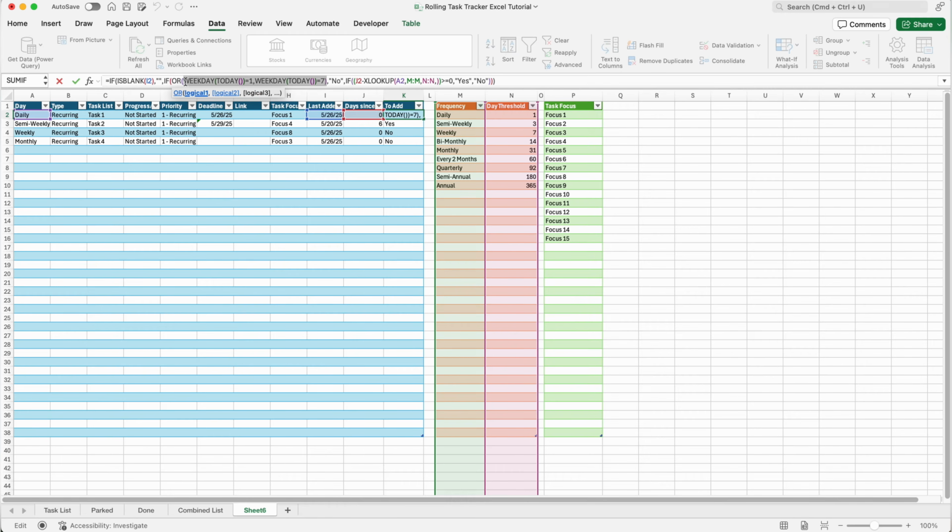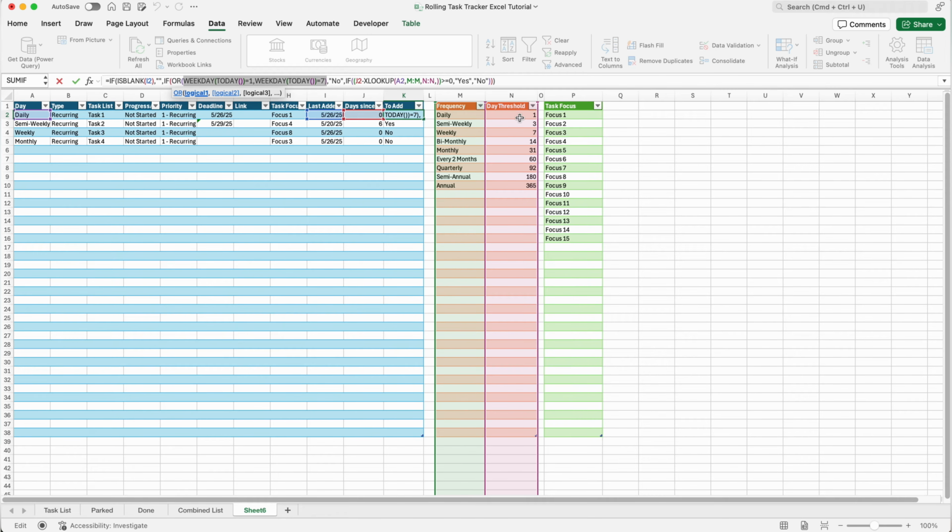You can leave them, but basically what this says is if the weekday of today is 1, so the first day of the week, which is Sunday, or if the weekday of today is 7, which is Saturday, then I want it to return no. The reason why I have that built in is because since it's automatically added every single day on the Google Sheets version, if you have something that's done daily, I don't want it to be added over the weekend. So that's why I'm saying if today's Saturday or Sunday, I want it to be no, otherwise yes.